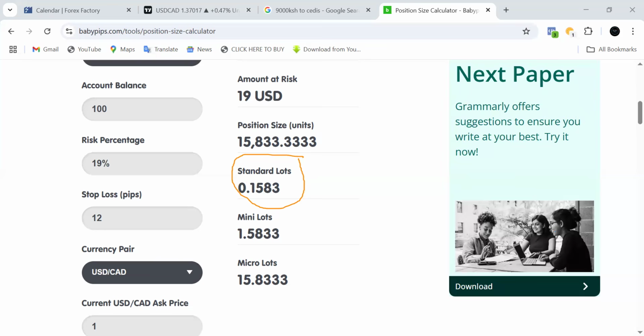I hope you understand. If we are using lot size 0.1, you just want to confirm what this app gave you is correct, so that you don't go and over-leverage your account. So if you want to confirm, convert this lot size to the monitoring value. So these are the basic things you need to know. 0.1 lot size, the monitoring value is what? $1. Okay, it is $1.